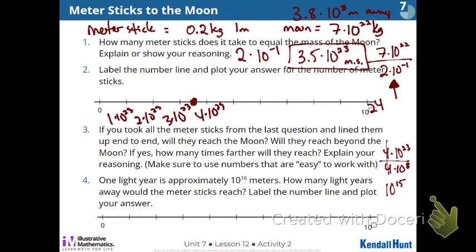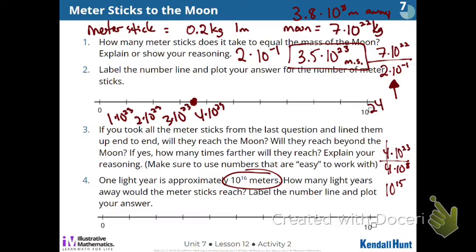I wonder how many light years that is. Oh, that's question 4. So, to frame up question 4 with you, we want to know how many light years out these meter sticks are going through space, okay? But here's the deal. How far are they going? Do you remember? Let's make sure we frame up our question right. How far are the meter sticks going into space?